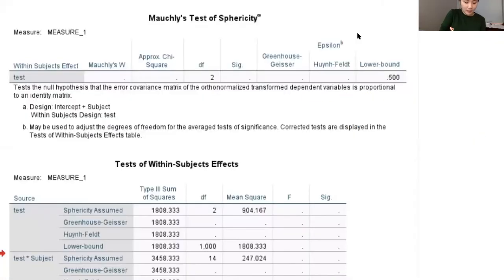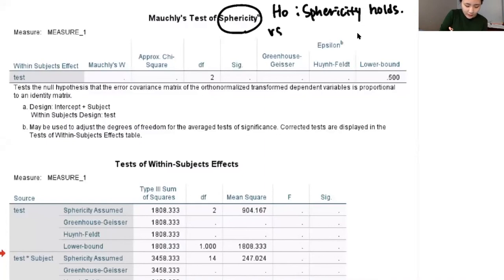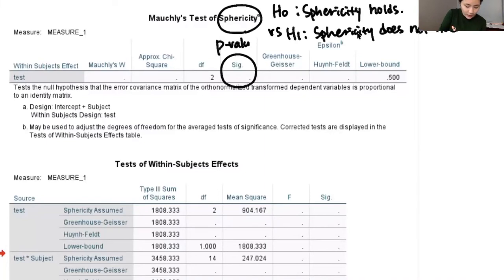I'm gonna let you know a little bit about sphericity. My null hypothesis for sphericity is that sphericity holds, versus my alternative hypothesis that sphericity does not hold. When we check the p-value here, if the p-value is less than 0.05, which is my alpha, we reject the null hypothesis, which means that sphericity does not hold.